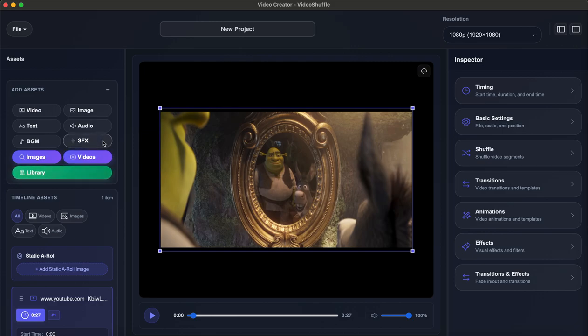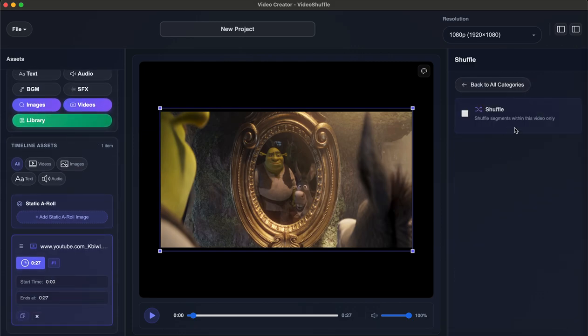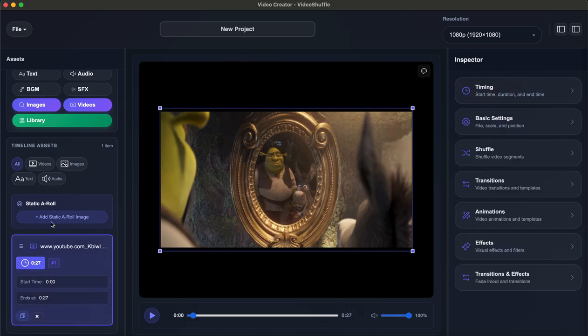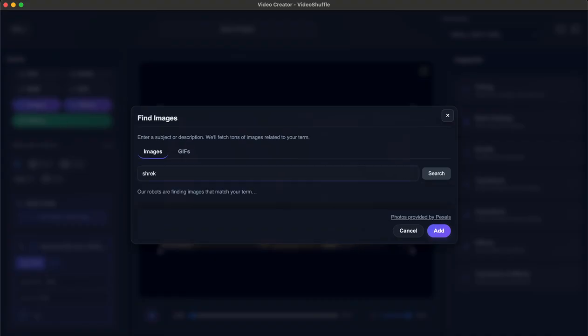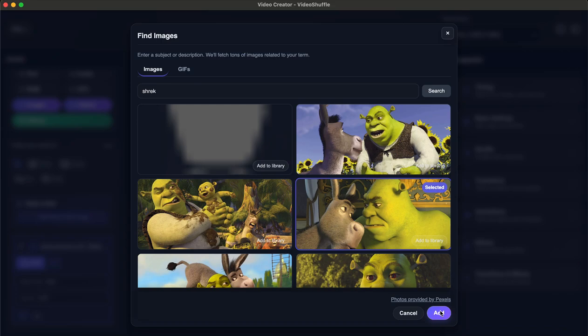And so yeah, this is going to be the next fastest way to make a video. Of course you can also do the shuffling here just like we did on the homepage. You can do the exact same thing here. And so you can of course just add any amount of video, any amount of images. You can do the exact same search here to try to find images and videos to match the video that you're making. You can add your background music and your voiceover, and yeah, everything will just work like magic.